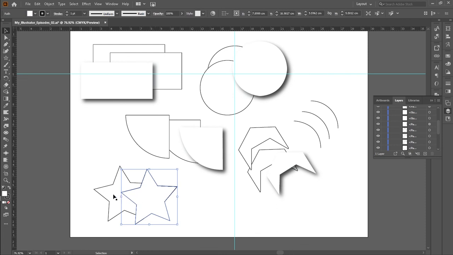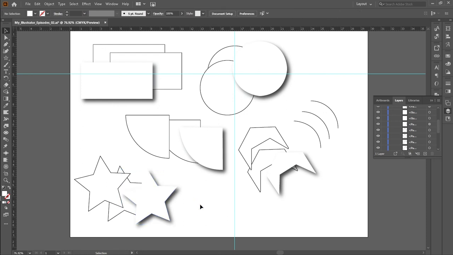Another way is that we can click on the shape in question, press Alt, drag and drop it. This one we shall select, go to shape outline, click on none, go to effect, and apply drop shadow. These are some of the shapes we had today.